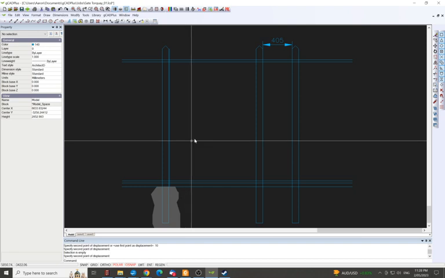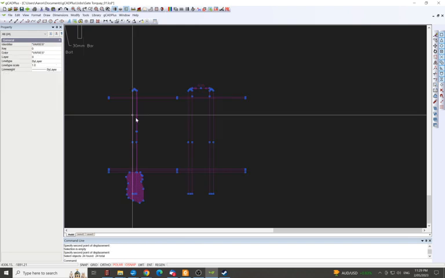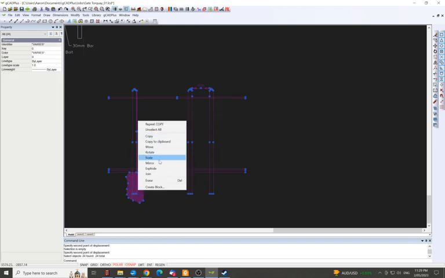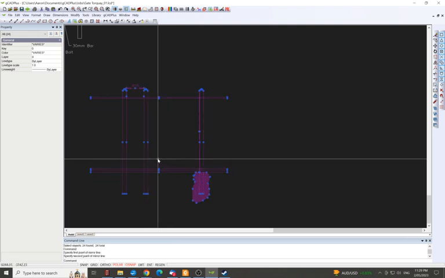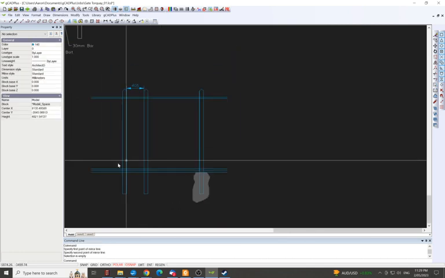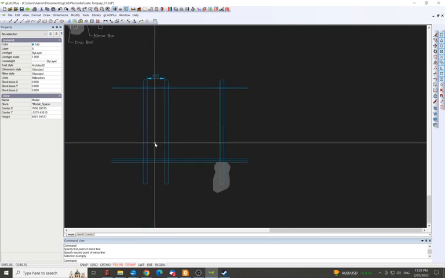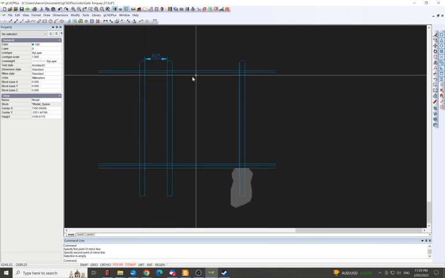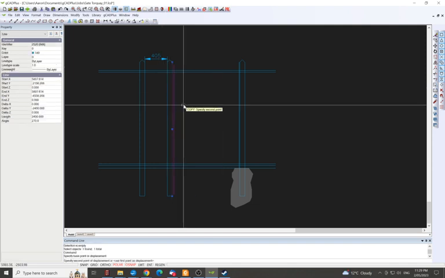Now I made a little bit of a mistake because this is actually meant to be the other way around. What we can actually do, let's take the whole thing now and we'll mirror it, and this solves a problem because, oh hang on a second, yeah, that's the way we want to be looking at it. So that's the back of the gate now, so we've mirrored the whole thing, and even though we drew it the other direction, now it's mirrored. It's a lot easier, if that makes sense. And then this side here, we're going to copy this, and we're going to go 16 mil because it's the size of the latch.